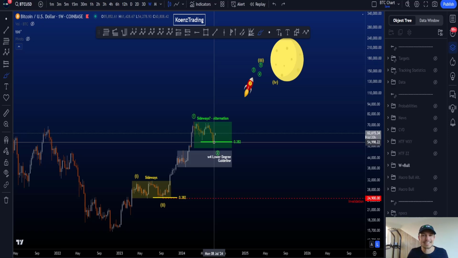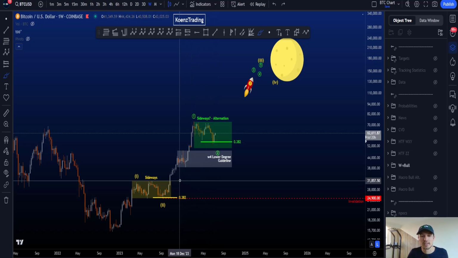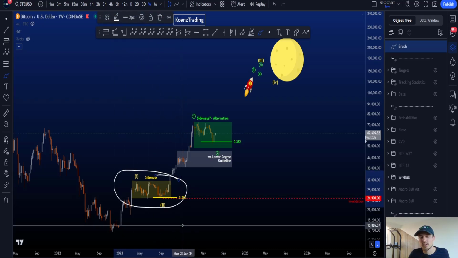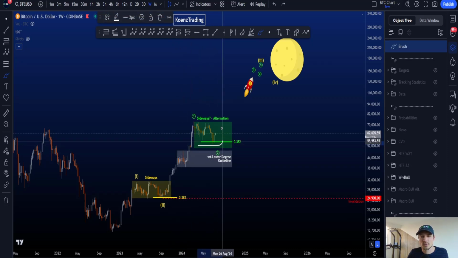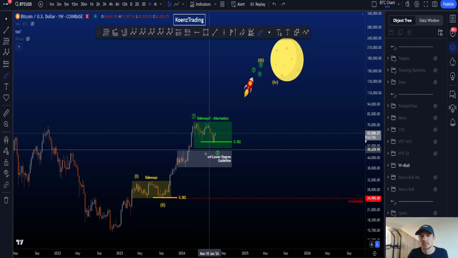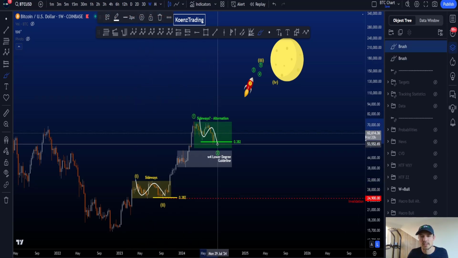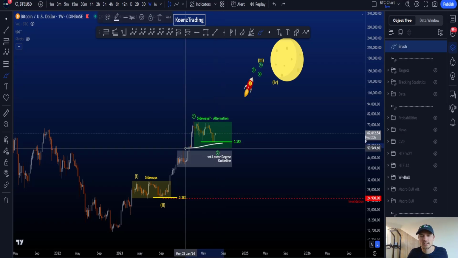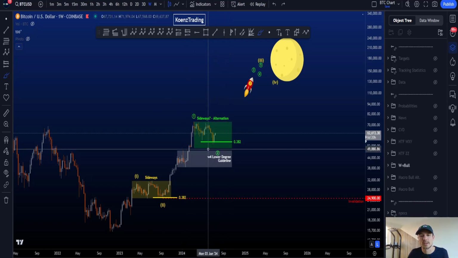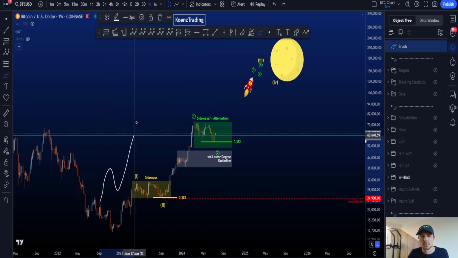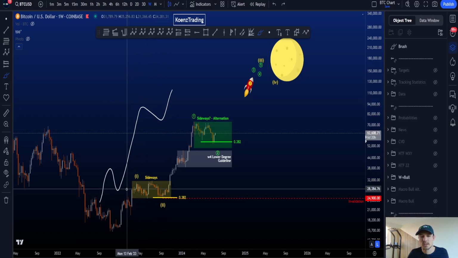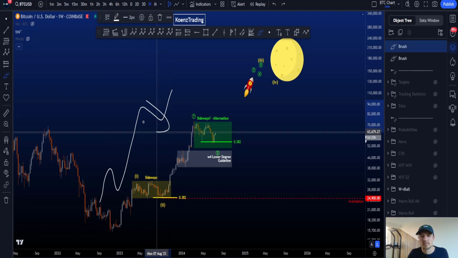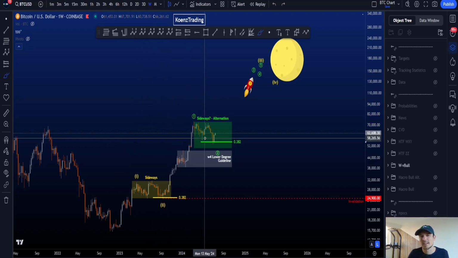But the reason why this scenario at least has to be considered is because here we have a very sideways ranging corrective structure in a wave 2, very shallow as well, moving to the 0.382. And so far this range here is also very sideways. Even though we have a flat here and a zigzag here, which is alternation, the price action itself is, as you can see, quite sideways. And if you think about an impulse, 1, 2, 3, 4, 5, then if wave 2 is deep, wave 4 has a higher probability of being sideways, and if wave 2 is sideways, wave 4 has a higher probability of being deep, and it's not really that deep. So therefore this is something to consider.